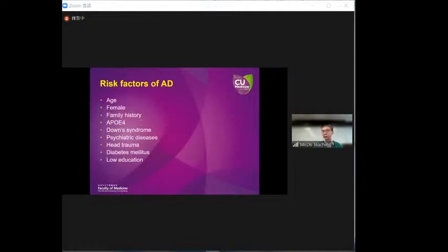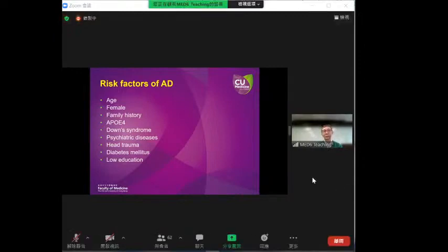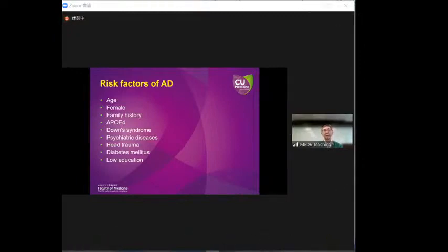Family history is important, especially if you have a family member who has early onset Alzheimer's disease. The earlier the onset of Alzheimer's, the more genetic the cause. So if you have a family member who develops Alzheimer's disease at the age of 70 or earlier, then the children of these people will have 3 to 4 times the risk of Alzheimer's disease because they may get the bad genes.